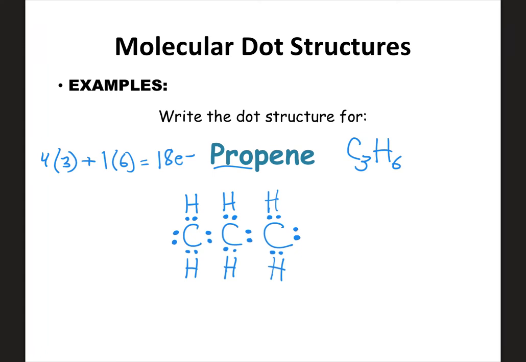First, you know there cannot be a double bond with a hydrogen because hydrogen only wants 1 bond, 2 total valence electrons or 1 bond. So it's going to have to be between the carbons. Then something interesting is going to happen here. I'll just pick 2 of the carbons. If I put the double bond here, the rule says you have to eliminate a pair from each of the participants in your double bond. So I have to eliminate this pair of electrons from that carbon. But then when I go to the other carbon, there's no pairs of electrons to eliminate.